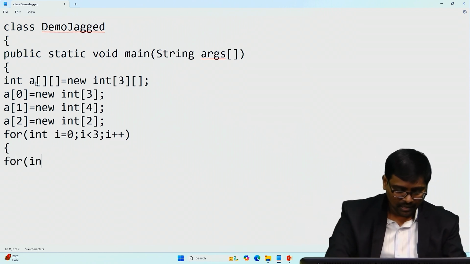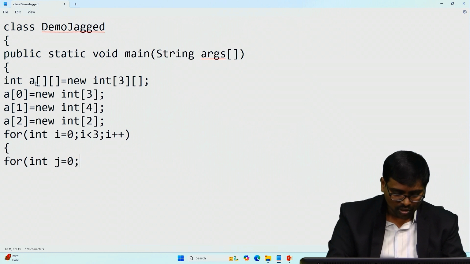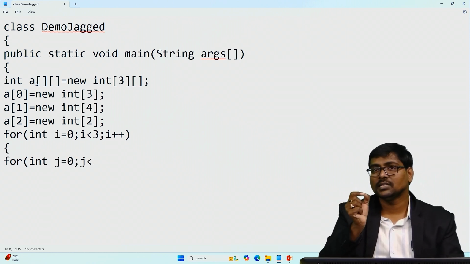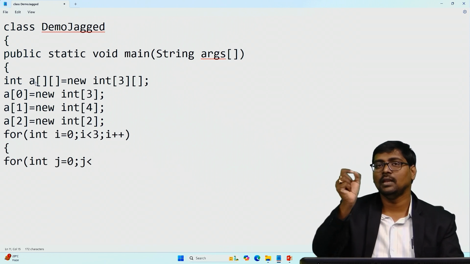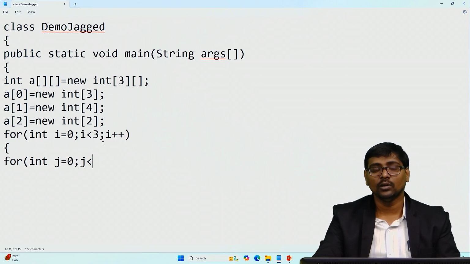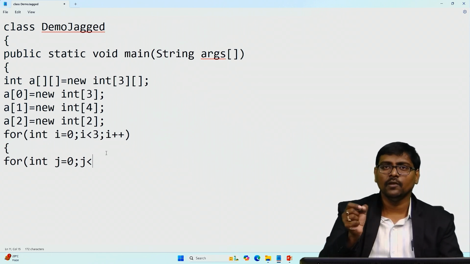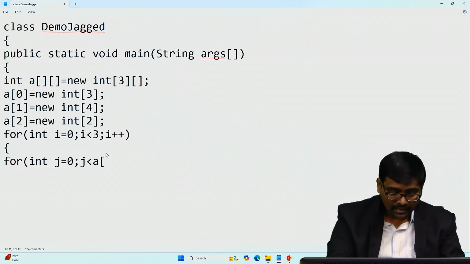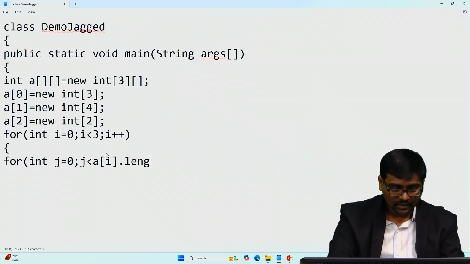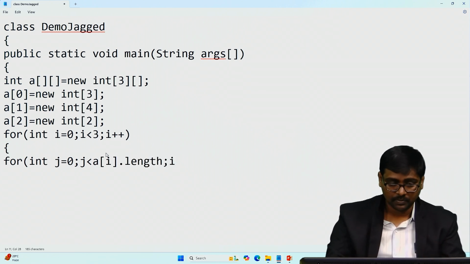For int j is equal to 0, j less than how many values are assigned? The j loop is used for filling the columns. For the first row, the loop is repeated 3 times, second row 4 times, third row 2 times. So, instead of writing 3, 4, 2, I am directly taking the value from the array: a of i dot length, j plus plus.